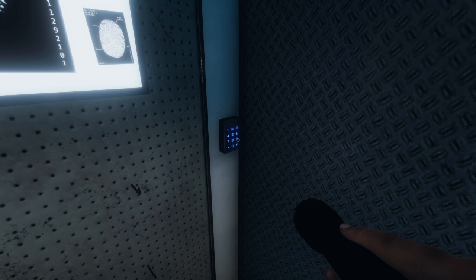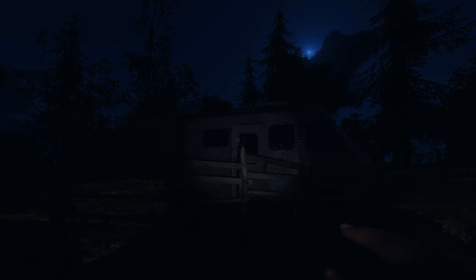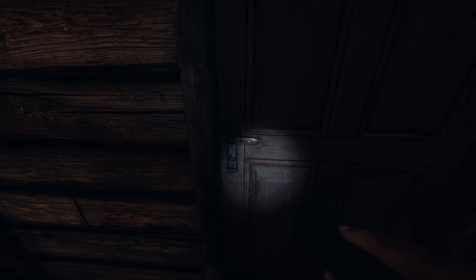Well, let's do this thing. Yeah, this looks great. Nice log cabin. Oh boy. That there, Clark, that there's an RV. Actually, I'm gonna leave the light on. I don't want to stay in the dark. All right. And the worst thing is they don't tell you which room.